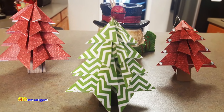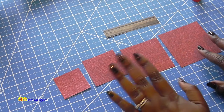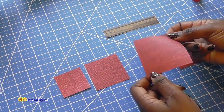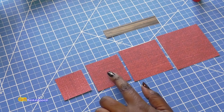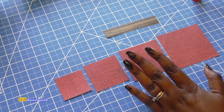So let's get started. The first thing you want to do is cut out some squares in the color that you'd like your tree to be. This is just some textured paper, and it's kind of lightweight. You can use a heavier weight if you want. You want to cut these out. This one is 2-inch, 2.5-inch, 3-inch, and 3.5-inch squares.